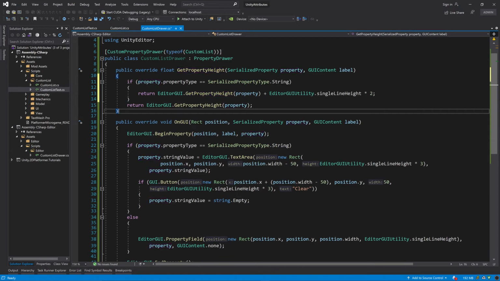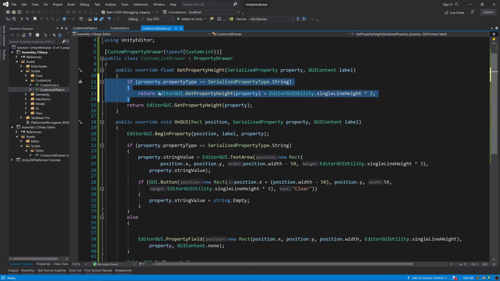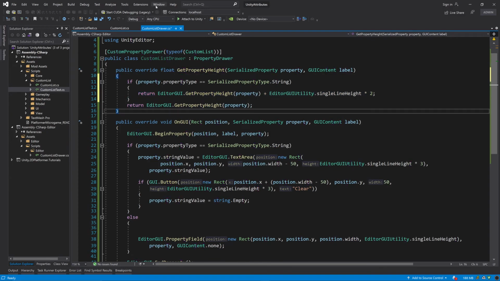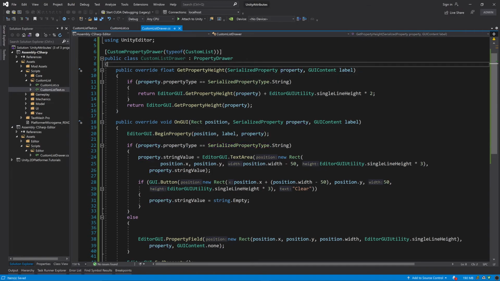Okay, so we want to make a bit more space if this is the string. If it's not, we're going to return the standard height. Okay, let's save everything now, and let's go back to Unity.